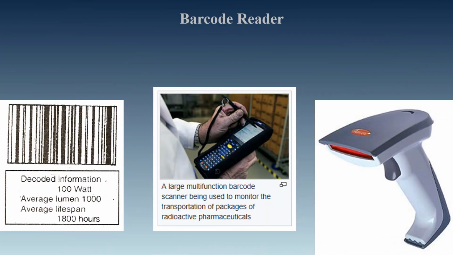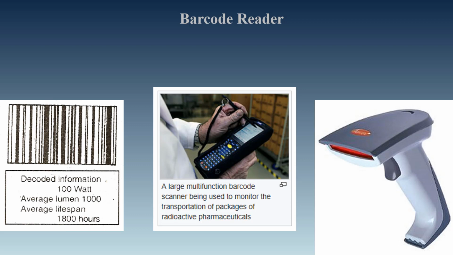Next is the barcode reader. As per this presentation, it's a one-dimensional barcode. A two-dimensional barcode you might have also seen, like when making a UPI online transaction, but this barcode is also used, and its advanced version is the square 2D barcode. What a barcode does is, it's a combination of just black and white.